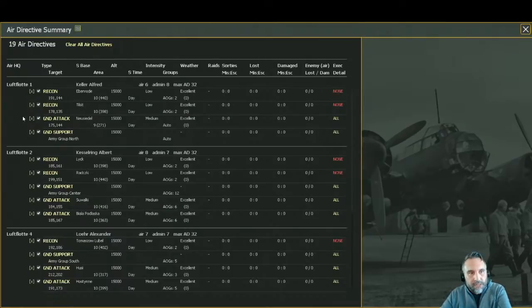So what we see here is in the north, we would be flying recon missions. Then we have another couple of groups that would be flying recon missions. This is the staging base. So the game has picked Ebenrode, Tilsit, and Neusiedl for staging ground attacks, ground support. How does this all work in practicality? Well, you could set these yourself, but the game has set them, as this is the default.